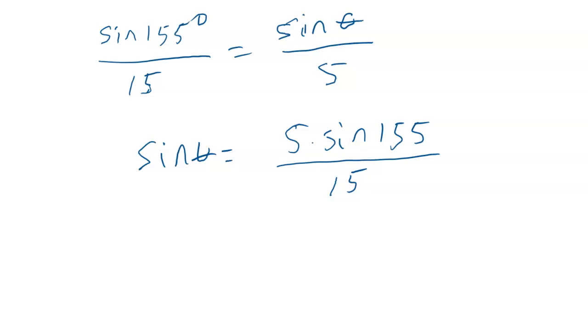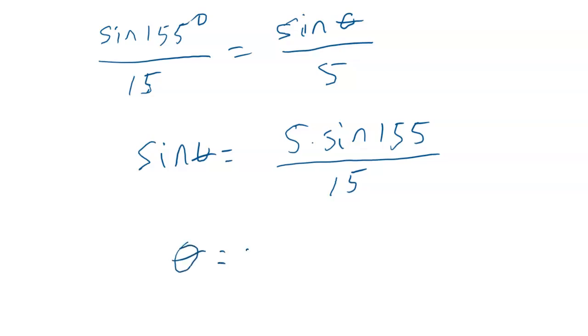And that answer is, oh my God, hold on. Control Z, I had a formula up here. All right, so 5 times sine of 155 over 15. I got an answer of 8 degrees. So 8.1 maybe. Let me double check. I'm gonna make myself some chicken teriyaki. Sure. Go for it. I got theta is equal to 8.1.